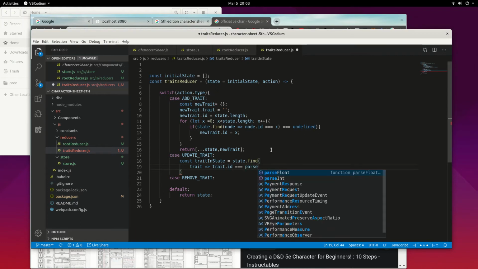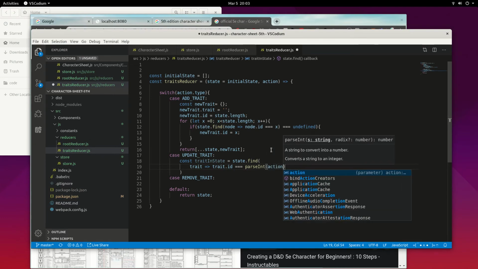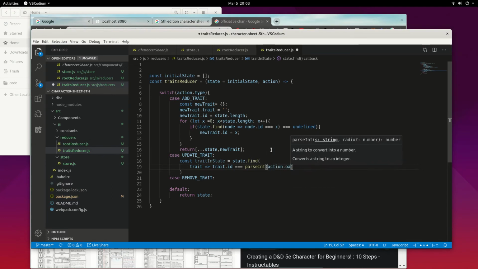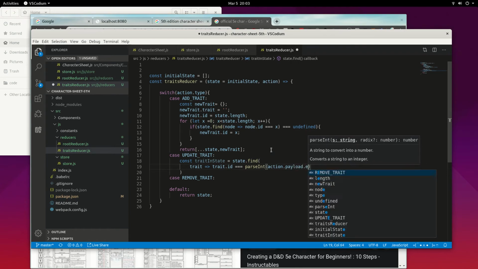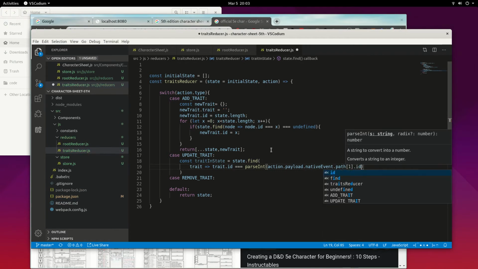So we're going to parse it from action.payload.nativeEvent.path ID.